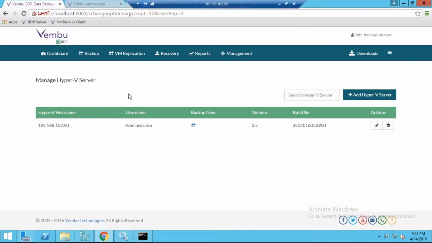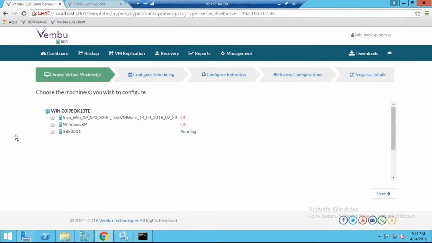The only thing is you just need to map a Hyper-V server instead of a VMware server. That's it. And if you want to click on backup, just click on backup now. What happens is it will communicate with the Hyper-V host machine and pop up all the VMs running inside those Hyper-V hosts. So you just need to pick what are all the VMs to be backed up, and the retention and the configuration remain the same, just like what we did for VMware.